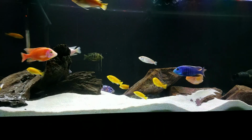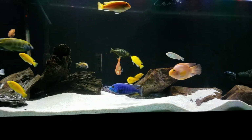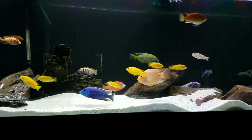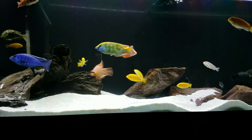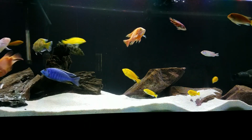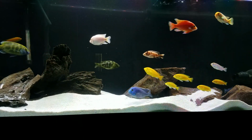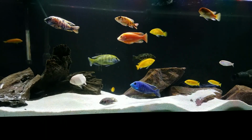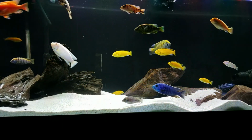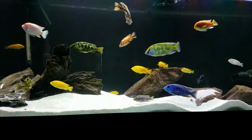Tip number 4 would be to manage your lighting. A lot of people want to have their fish tank right by a window and they want to have their tank lights on for 18 hours a day. It's horrible. You will have a green fish tank and your fish will hate you. Algae will grow and grow and grow, and you will not be able to keep up with it, and simply your tank will look disgusting.